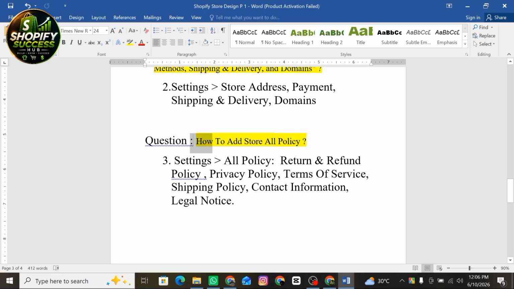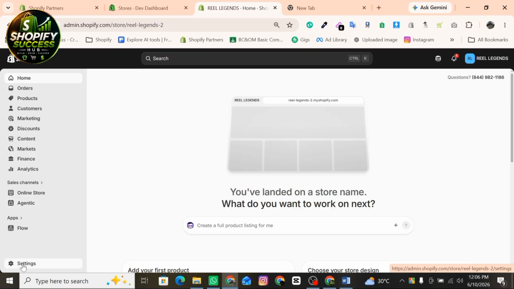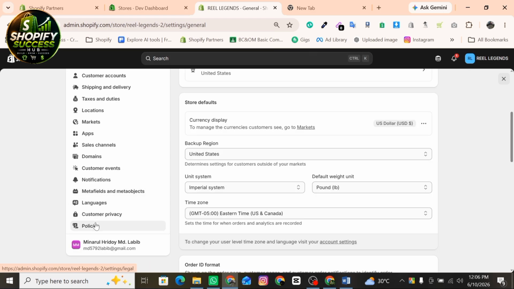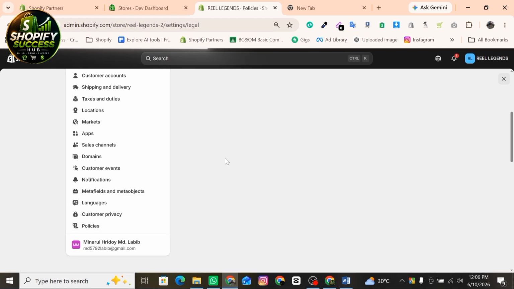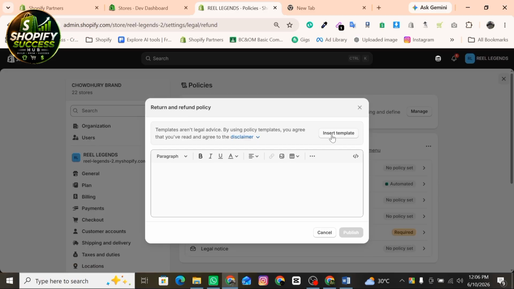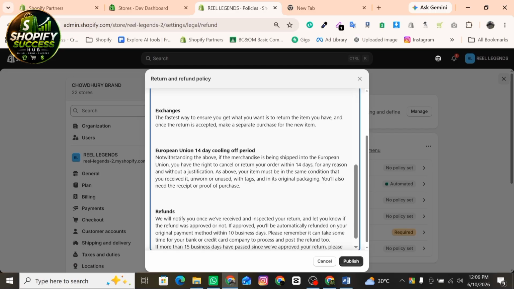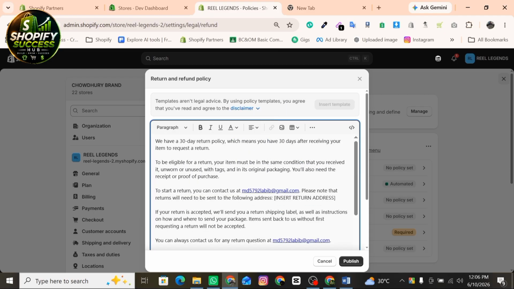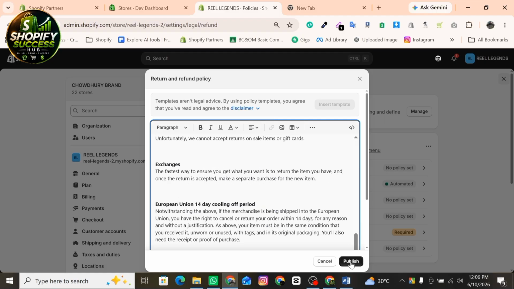Question number 3, how to add store all policy. Click your Shopify and settings. Click settings, then scroll. This is policies. Click policy, return and refund policy. Click return and refund policy, then insert template. This is return and refund policy, then publish.